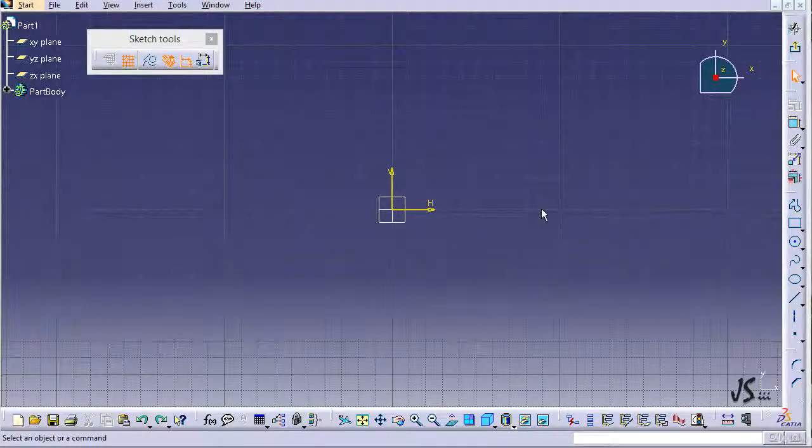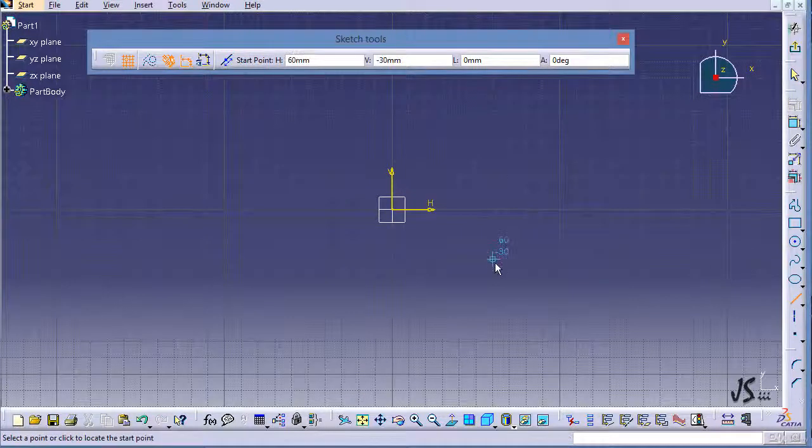Okay, let's create different types of constraints and see how you can do that. First of all, notice that geometrical constraint is enabled. So I go and select the line command. I double click on the line command because I want to have this enabled so that I can draw multiple lines. I double click on that, and this is my first line. This is kind of an angled line, so it doesn't have any constraints enabled by Catia because Catia couldn't recognize anything.